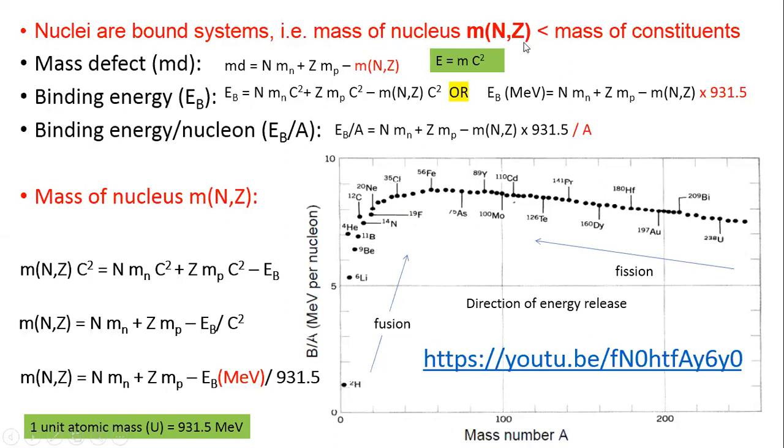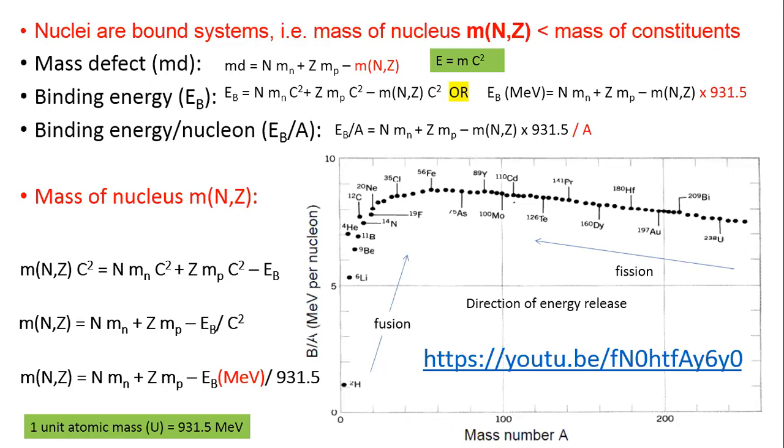It is a general statement that the mass of the nucleus is always less than the mass of its constituent elements, that means the sum of the protons and the neutrons. So that's why this value must always be positive. The energy is released in the form of the binding energy, which binds the nucleons within the nucleus. This is the basic reason why the nucleons are stable within the nucleus.